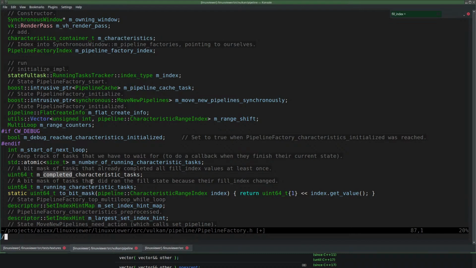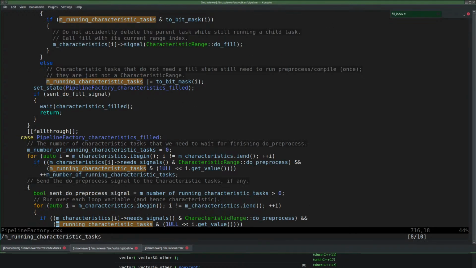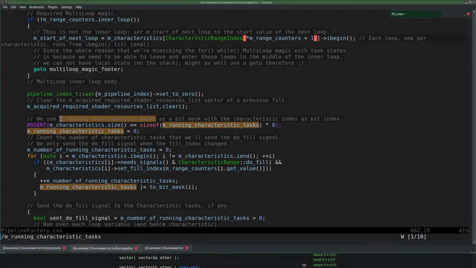Okay, so of course we have to start with all these bits being 0. Not sure where that is currently being initialized. It's being initialized here.